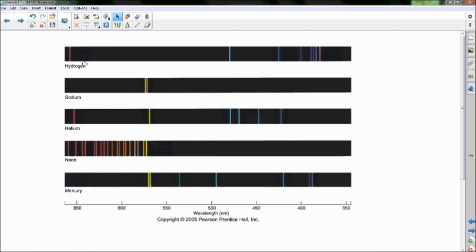Not only that, we could actually take a mixture of, say, hydrogen and neon, and because not all the lines are going to occur at the exact same places, we could have a mixture of those, and based on how bright the lines are, we can actually get a handle on, okay, it's 75% hydrogen and 25% neon. So it gives us an accurate way to not only tell what elements are in a gas or are in a star, but what percentages are there as well.